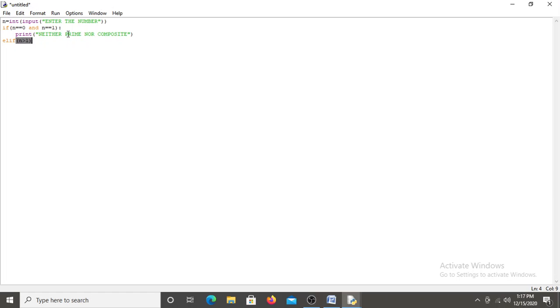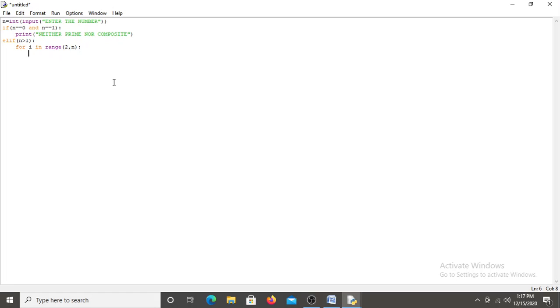If it is greater than 1, then I'll use a for loop, because it should iterate a number of times over a range: i in range from 2 to n. Why 2? Because 0 and 1 never fall into prime or composite. So I start my range from 2 up to the user-entered value n.